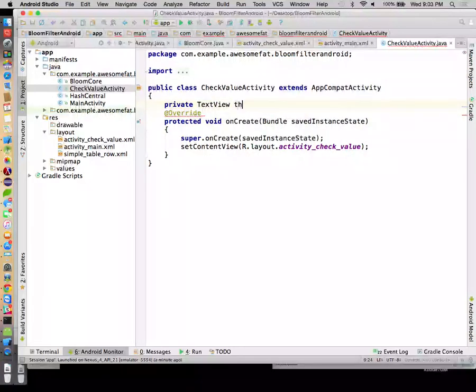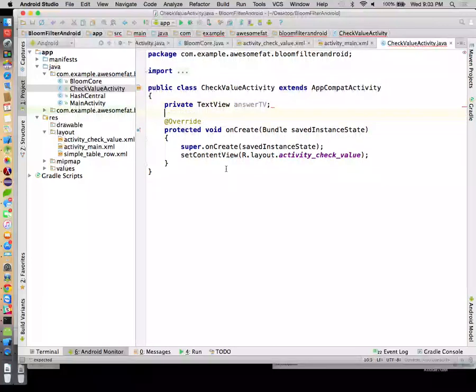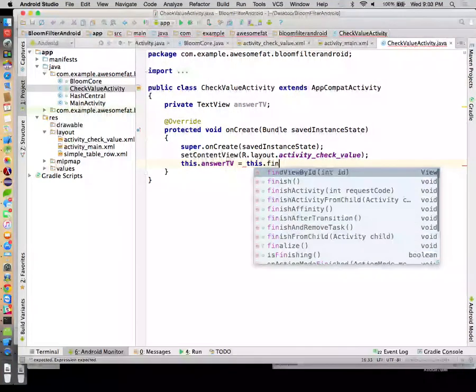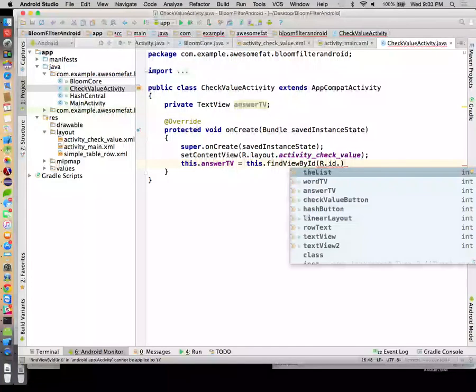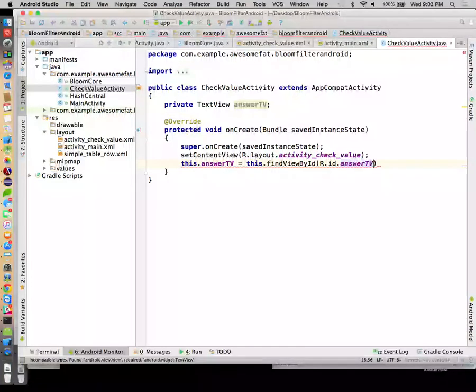Here we called it answer TV. And then inside here, we'll say this dot answer TV is equal to this dot find view by ID, r dot ID dot answer TV. Make sense?